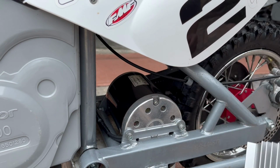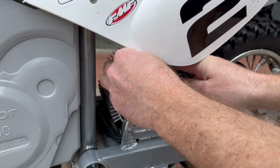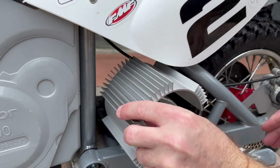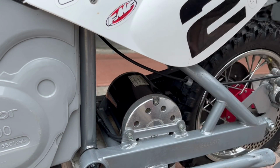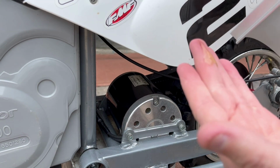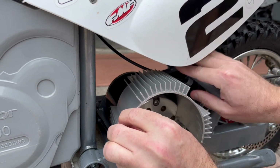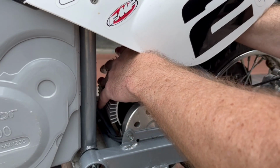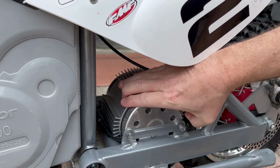This is a stock motor, and I can see here that you're gonna simply slide it in and then snap it on. But to prevent scratching and help it snap on, I'm gonna run some soap, like Dawn soap, on the edge here and put it on the motor so when I snap it down, it doesn't scratch the motor and reduces the friction. So I got a little soap here. That coated up. Slide that on. There we go. Snaps on, installed.